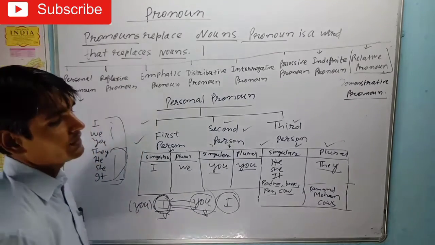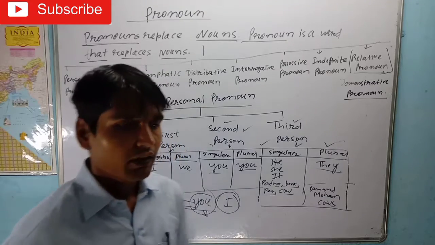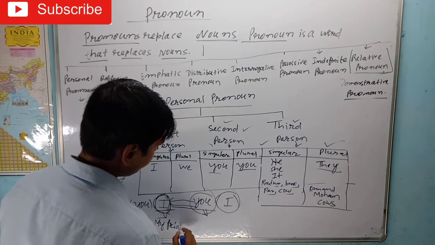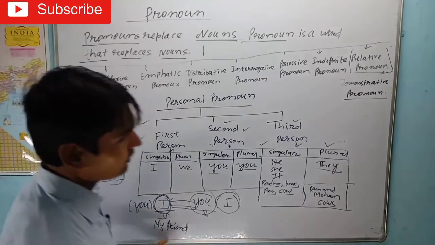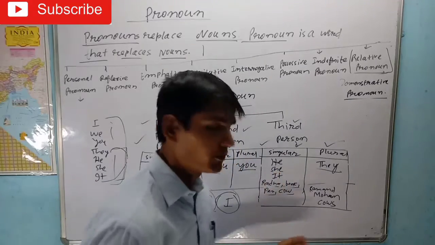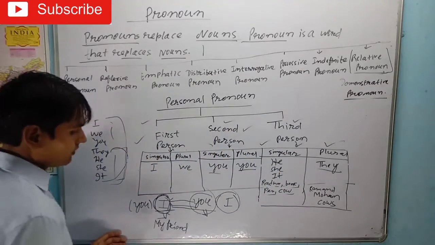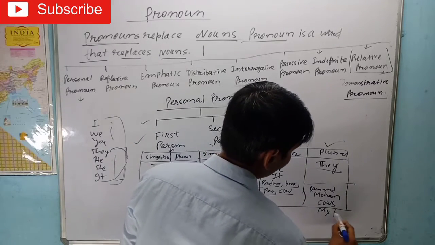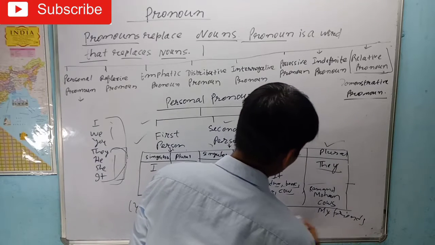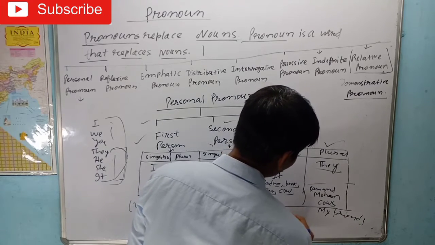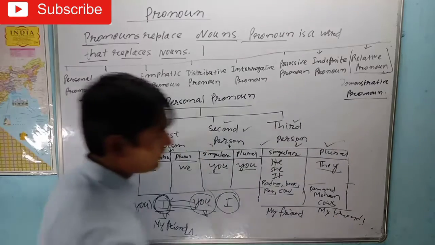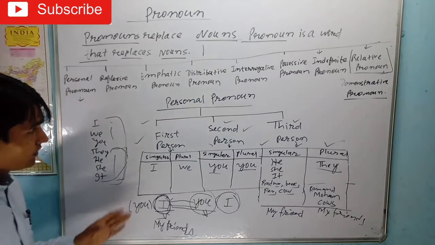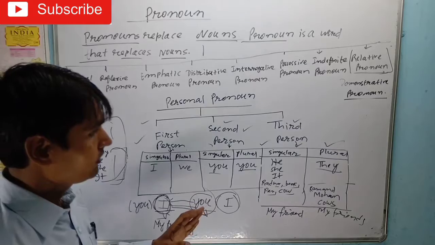For example, I is speaking that my friend is not well. So my friend would be here what person? My friend would be third person. Third person singular number because there is only one friend. So it would be in this chart. But if I speak that my friends, because it is plural, so it would be in this way. My friends. So here my friend would be in this chart, and my friends would be in this chart. So that would be the different way. So that is the way to understand the first person, second person, and third person.